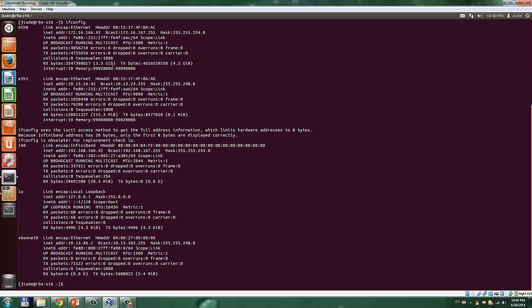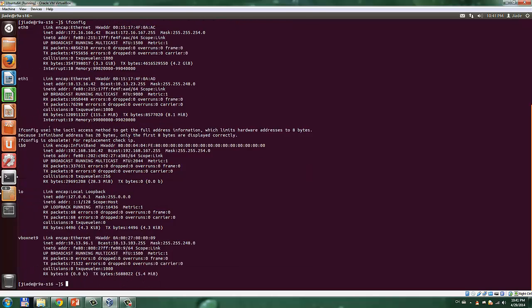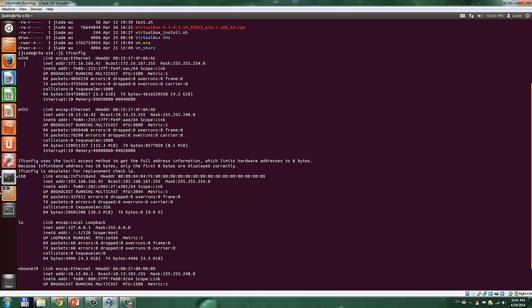So let's take a look. On this machine we have a virtual interface, which is VBoxNet9. The IP address is 10.13.96.1. You can set this IP address to any value, but I just set it like this. This machine also has two real interfaces, actually three, eth0 and eth1.